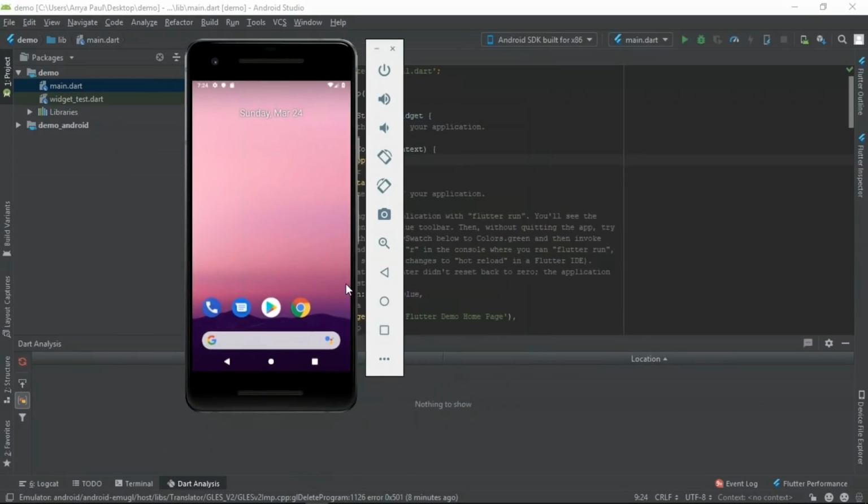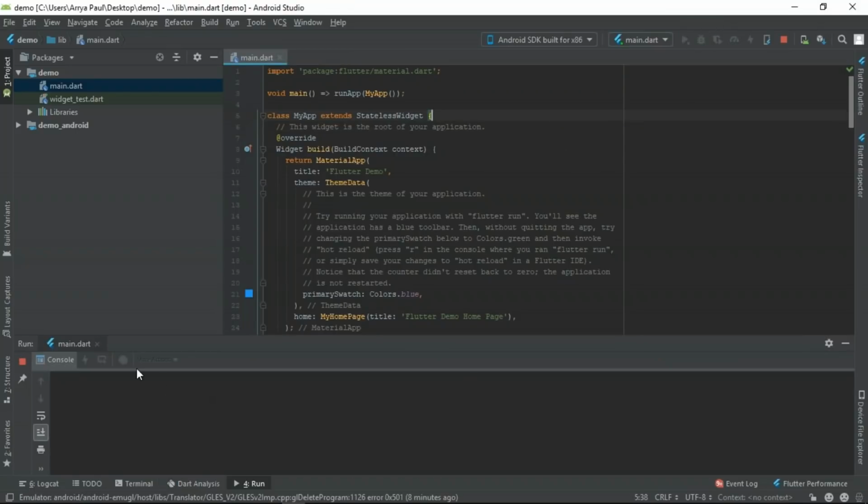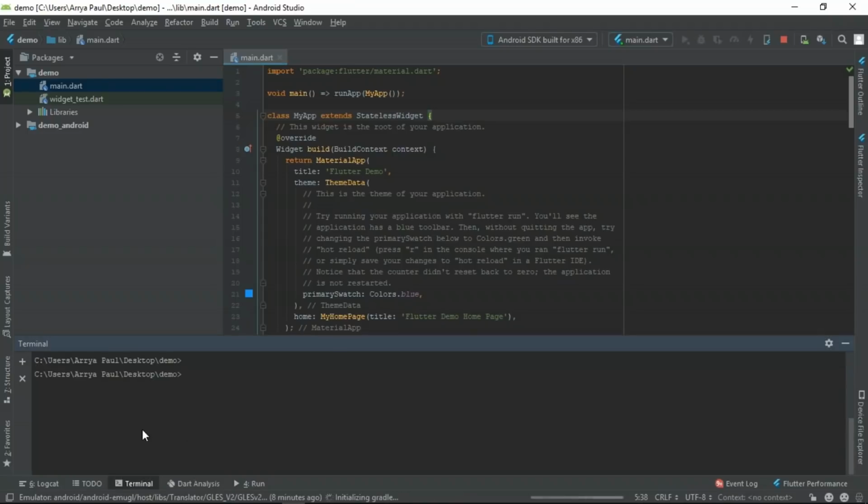Okay, now that our emulator has started up, what you see out here is an Android phone that is being emulated right now. This is a Pixel 2 model, and the model doesn't really matter as much as the API version. We are currently running Android 8. My purpose of booting up this emulator is to show you how a Flutter app looks when it is actually run. What we can do is press this run button, or even go to the terminal section and say flutter run, and this would start up your app on your emulator.